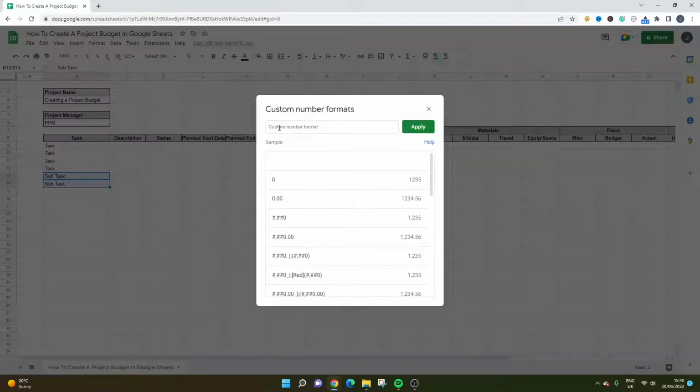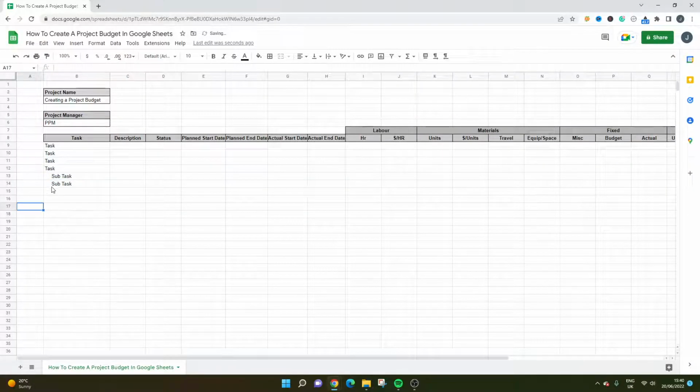And then you put space, space, space, space, where each space is a space within the text cell. So I'll put 5 in. I'm pressing space on my keyboard. So 1, 2, 3, 4, 5, then apply. And then you'll see it's brought it out and across. So it's giving you that kind of parent-child relationship. That's really, really useful. And if you were to start adding tasks there, then obviously that hasn't got that formatting, so it just neatens it up a bit. And then you could put more subtasks in. But you get the idea.